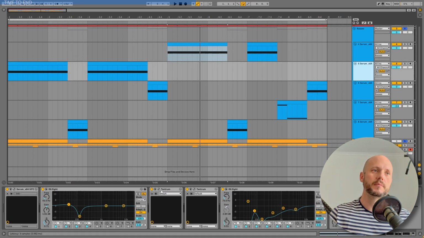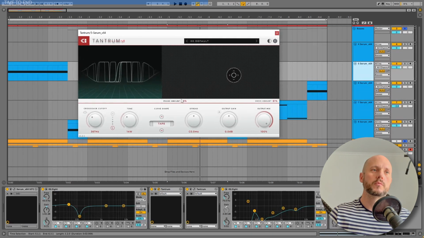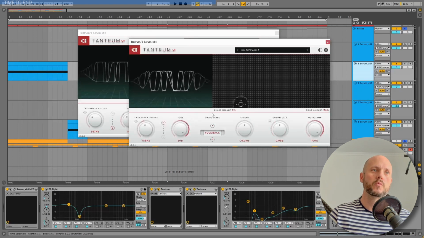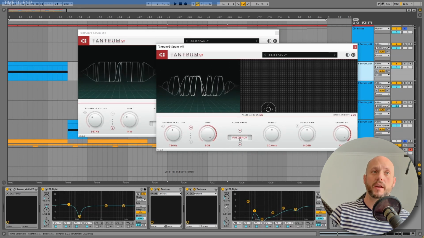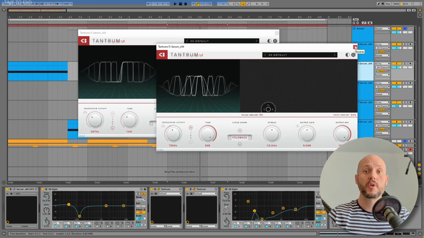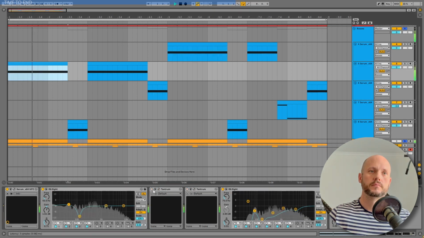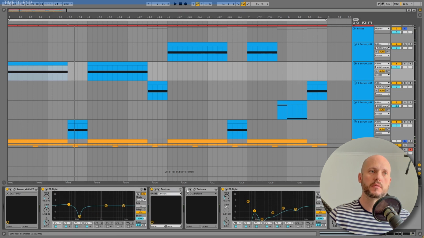Anyway, so let me show you what I did. I made a preset, it's quite simple, I will show you a little later. And I used two Tantrum presets, one for the low band, it's tape saturation for the low band, and another one for the high band, and it's a fold back distortion type. And this way I was able to make a really tight low end with some bright high end. So without them, this is how the main bass sounds. It's good, but nothing serious.